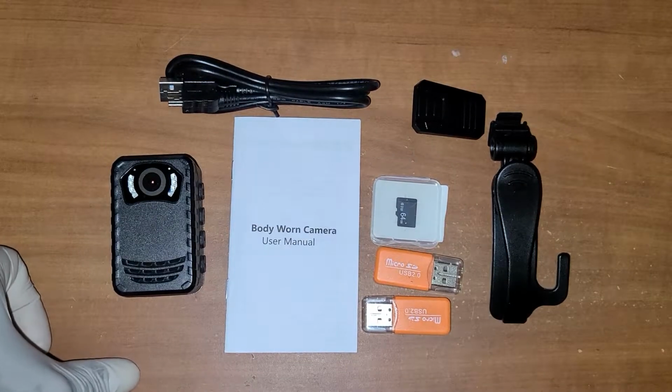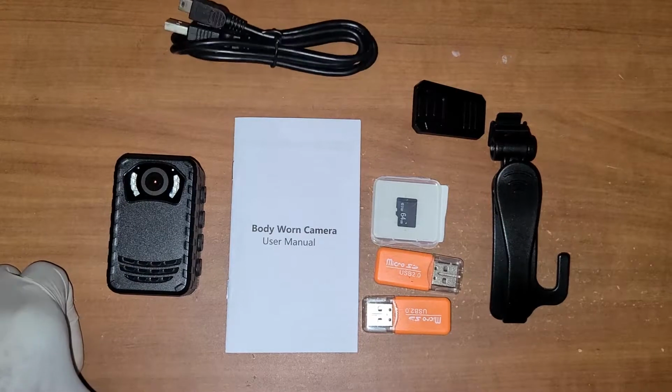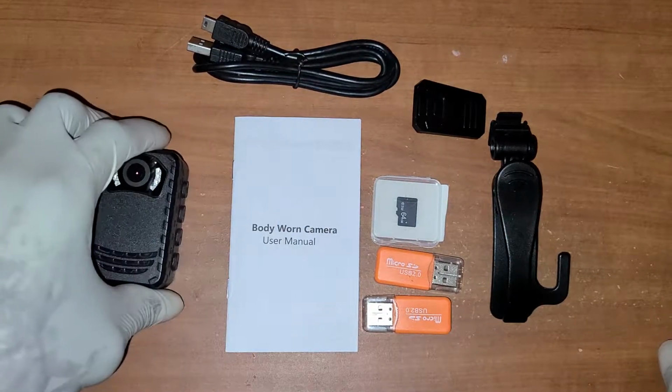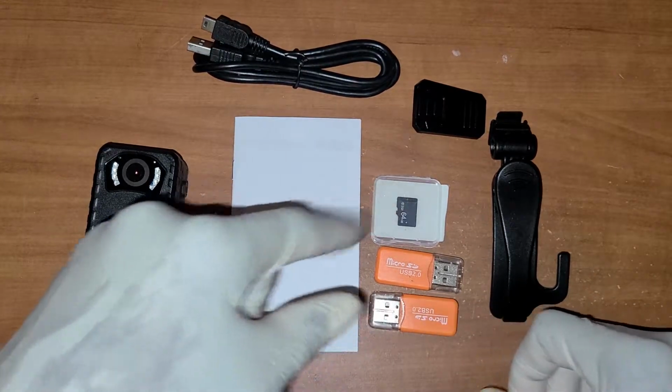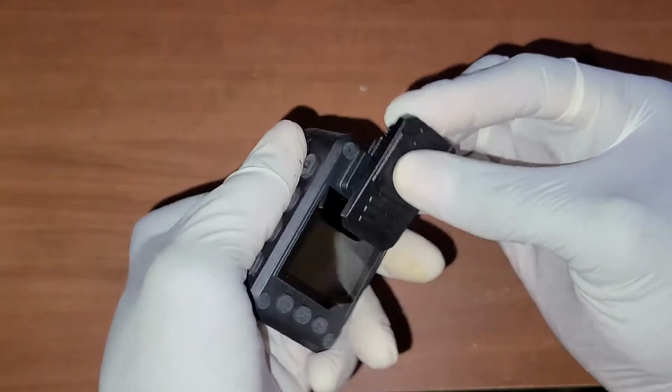Alright, the BOBLOV N9 body camera. It's about 95 bucks on Amazon. I'll show you what's in the box. Camera itself, instruction manual, SD card reader, SD card. It's a 64 gigabyte. Long belt clip, short belt clip.